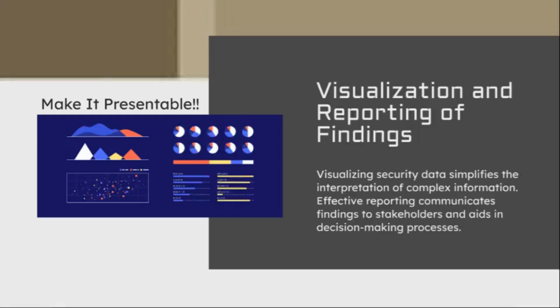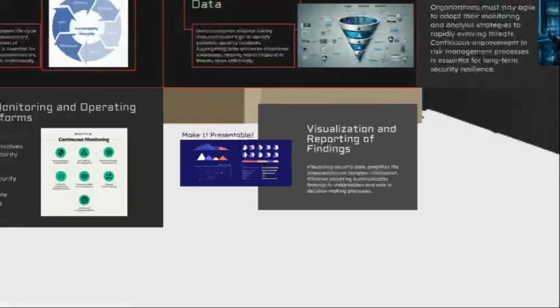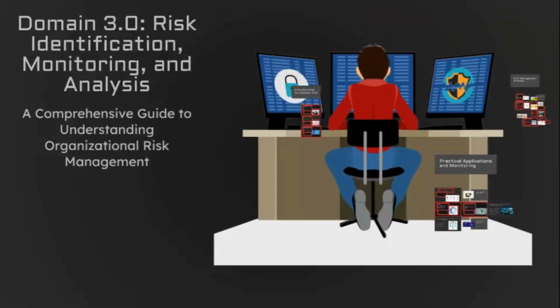And critically, you have to document what you find. And communicate it. Tell the right people. Escalate. Absolutely. Documenting findings, communicating them clearly, and knowing when to hit the panic button, or at least the let's get more eyes on this button. That's key. Okay, so that's a really solid overview we've just walked through. A deep dive into the core of Domain 3. Risk identification, monitoring, and analysis. Yeah, hopefully listeners feel they've got a much clearer picture now of how organizations try to stay ahead of security risks. It's about being proactive.